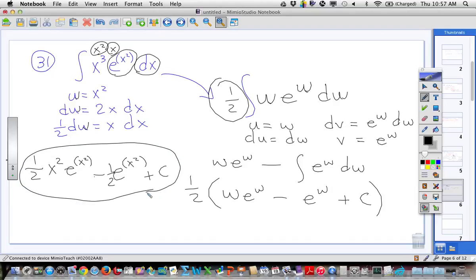Okay, so those two problems just showed the reverse situations, right? We had an integration by parts, and then we needed a U substitution at the end. We started with a U substitution, and then it ended up being something that needed integration by parts. Okay, it's good practice. Each of those individual pieces was good practice. There's not going to be any on the gateway test where you have to put both of those together. Okay, you're going to do a U substitution and you'll get your answer. You're going to do an integration by parts and you'll get your answer.